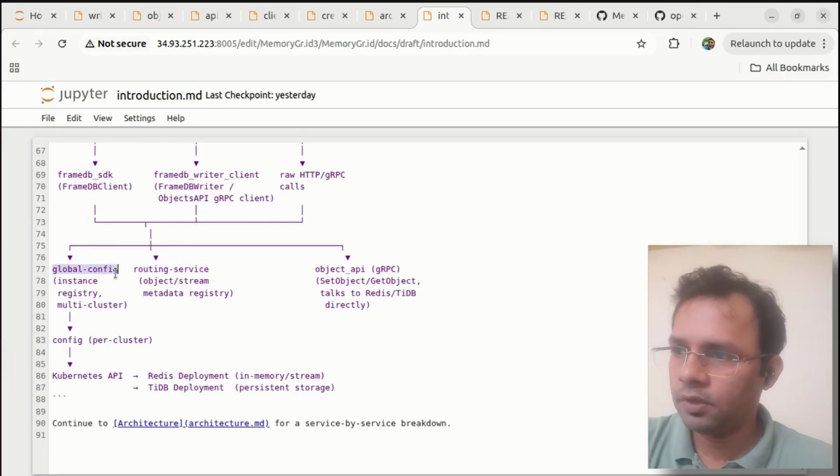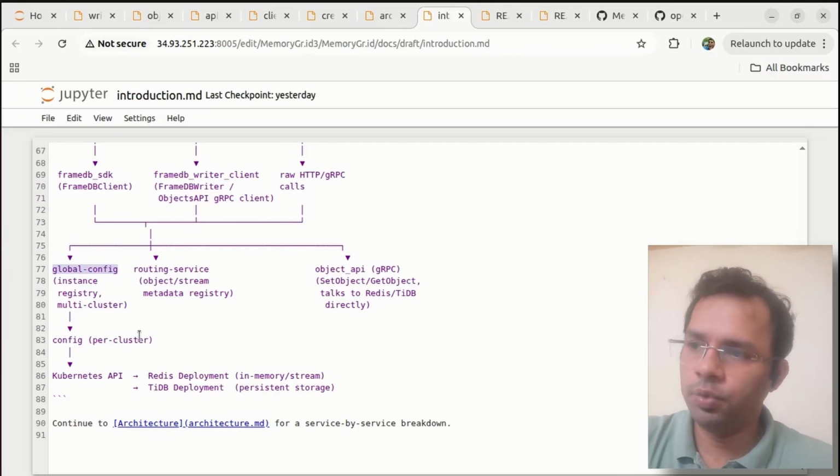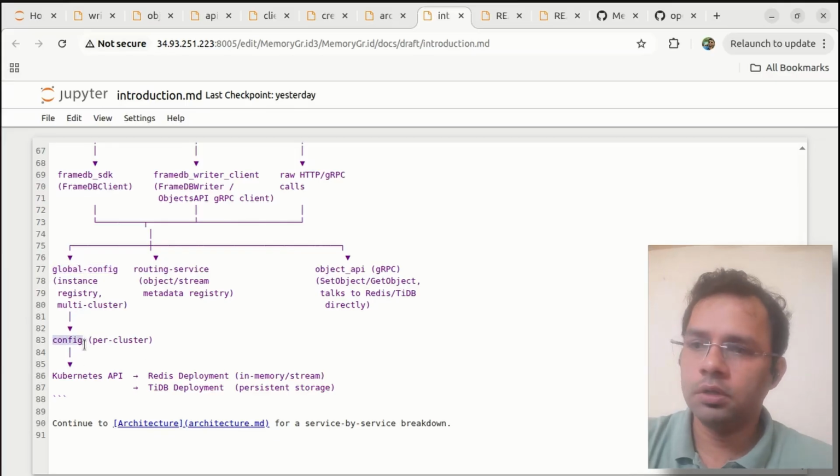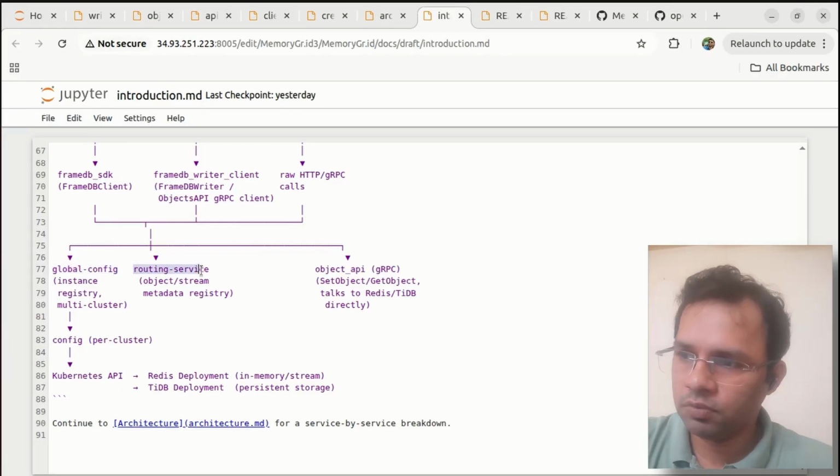The global config, as I told, is one single individual service that is available across all the clusters you have. It will be exposed to the user via node port, and this service is also exposed via node port.